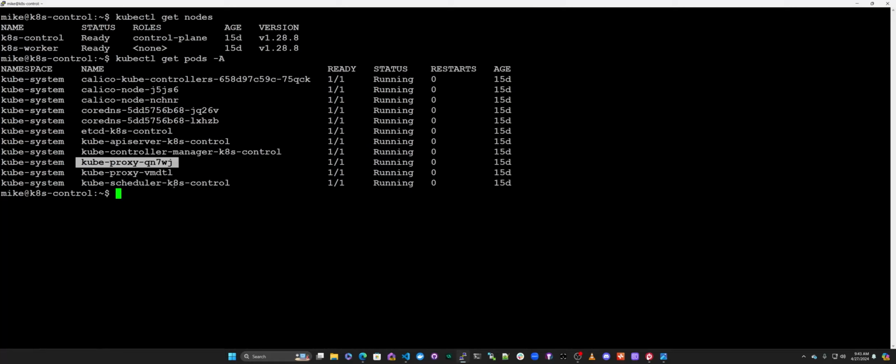Now, you can do what's called tainting. I talked about that in my previous post, or the labeling, where you can label nodes to say, okay, these pods only run on these nodes. So maybe you have an application that takes advantage of GPU acceleration, and you only have 1 or 2 nodes that have GPUs. You can label those nodes and say, okay, these pods only run on those nodes. That's like node affinity, right? Very similar. I don't want to say it's exactly the same. It's not, but similar to affinity rules with VMs.